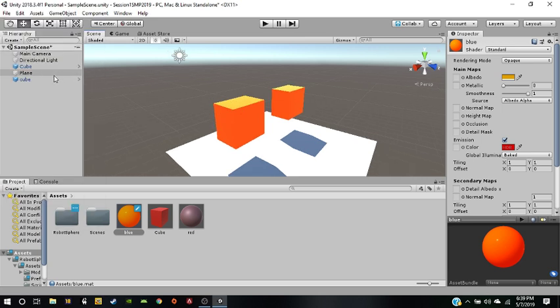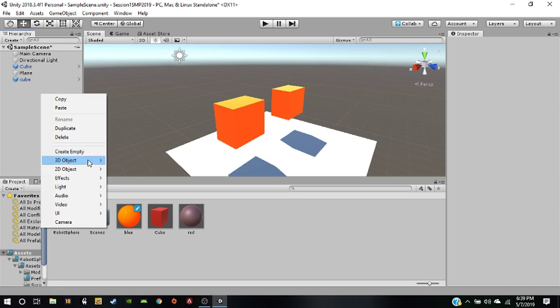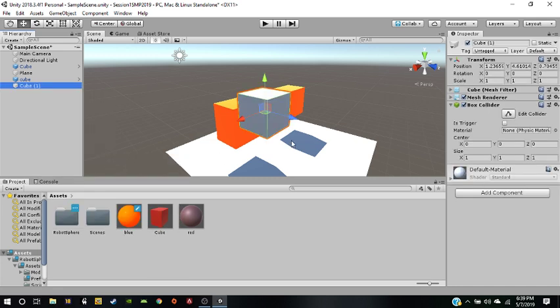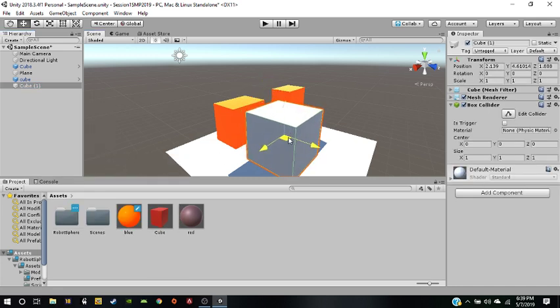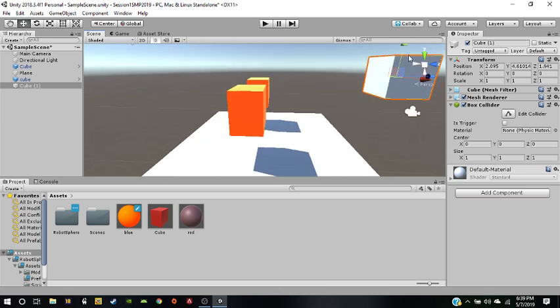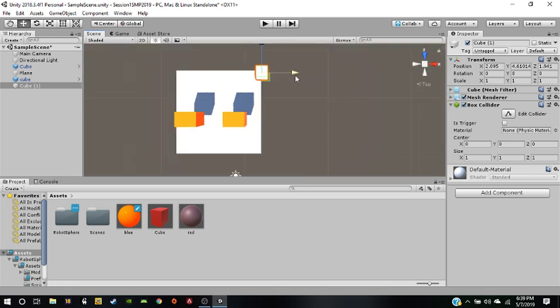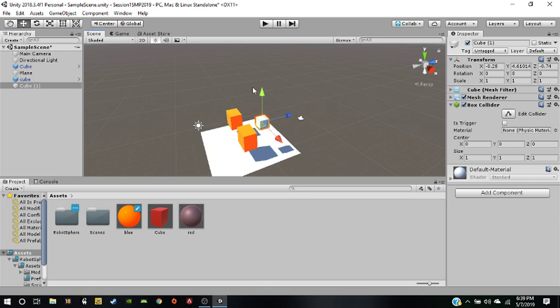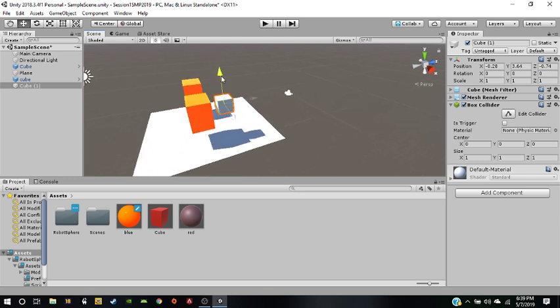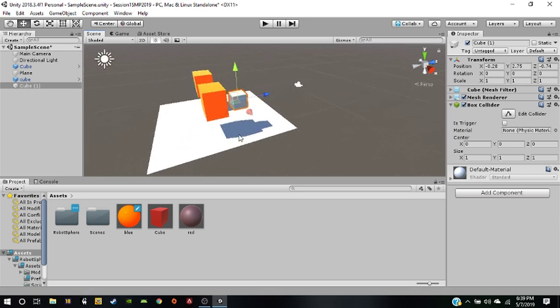It doesn't just affect the object. So let's say that I create a 3D object, let's say another cube, and I place it here. Although it's really light, it affects the lighting of other objects as well.